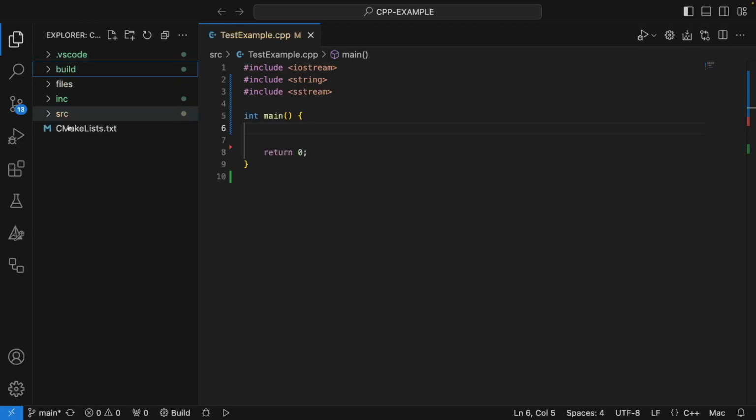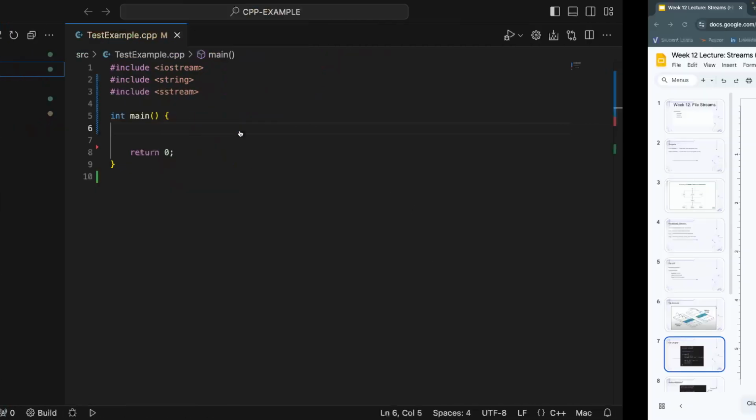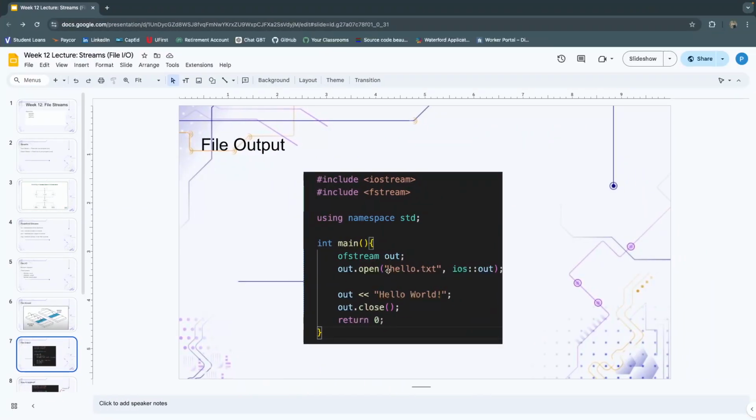If you want it elsewhere, you would actually want to put two dots and a slash. The two dots mean go back a directory, and then a slash, and that would just back up one. Or the simplest thing to do is get the entire path of where you want to save it, and you paste that in here. I will say that backslashes are reserved in C++, so you actually need to do a double backslash.